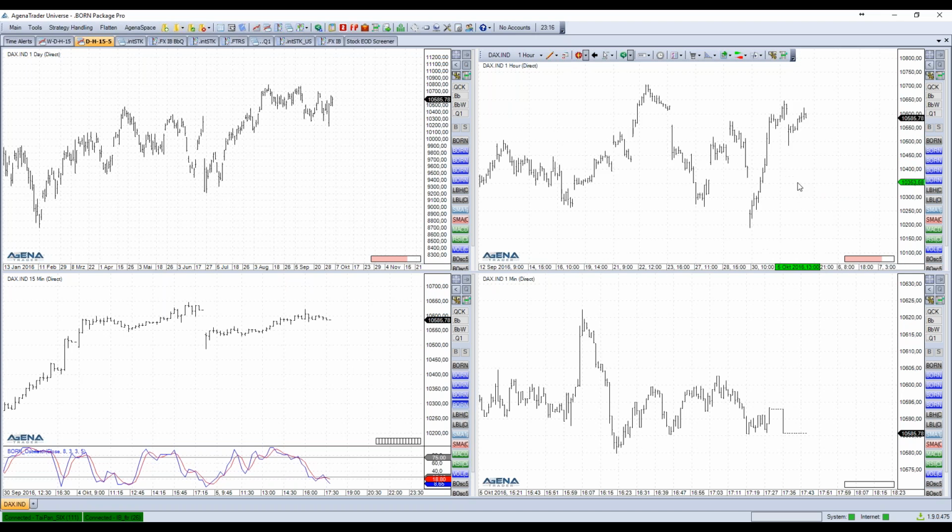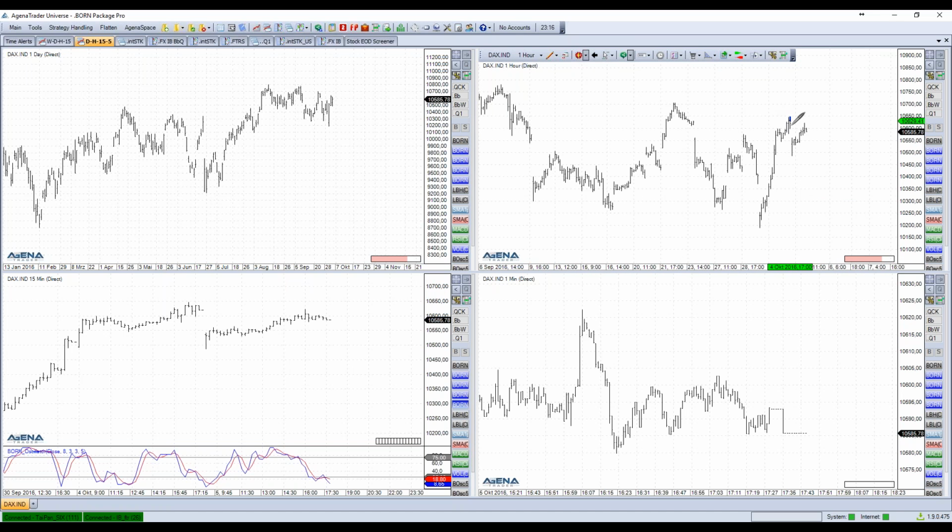However, what we need now in this case is something like a corrective pattern coming down. It could be something like this. It's a little bit more complex one. It could be something like just an A, B, C situation. You can, of course, combine this with Fibonacci. I will talk about this later, I've told you already. But you can easily see, okay, if the market is coming down into the typical areas, maybe reaching some Fibonacci cluster, then you have a good chance that the market will turn at that point.